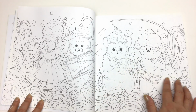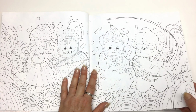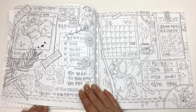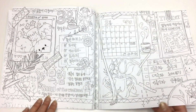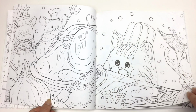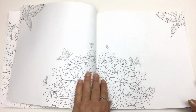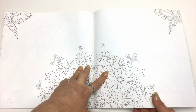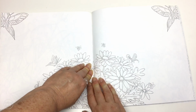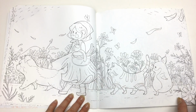But luckily we do have images with larger open elements. But the artwork does run up here into the gutter, and it's not pressing down that firmly to crack the spine, so you might have trouble colouring in some of that ditch area. You just have to loosen up the book and fold it over and back and forth. Some gorgeous illustrations, and it's a real shame that the paper is not better, honestly, because it really is a very thin to medium paper. Now if I push down here really hard I should be able to crack the spine and make that a bit easier to colour in that area.